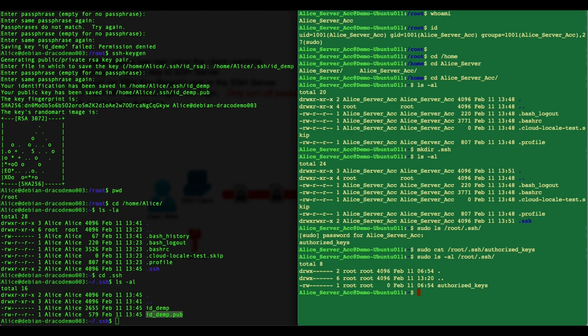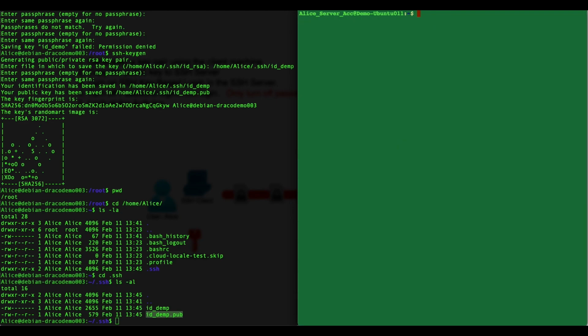So if you are going to use root for SSH-based login, you would have created a key pair. Like I said, in the standard default configuration that I did, I did not create any SSH key-based login, so therefore no keys are generated. Okay, but now let's hop back to the Alice server account, right?